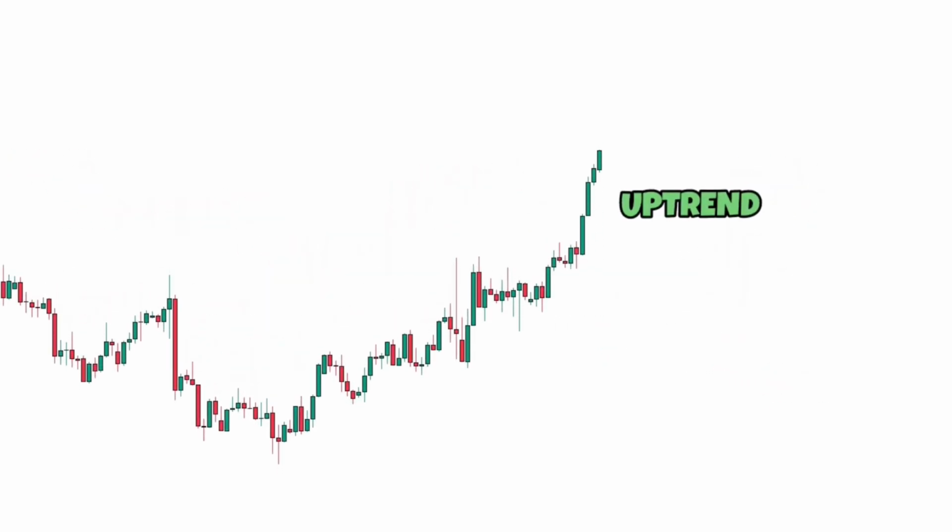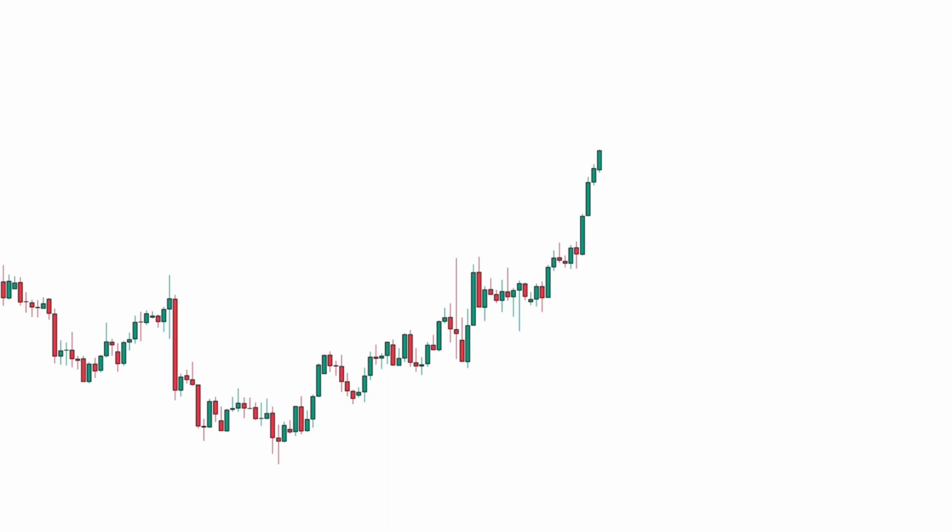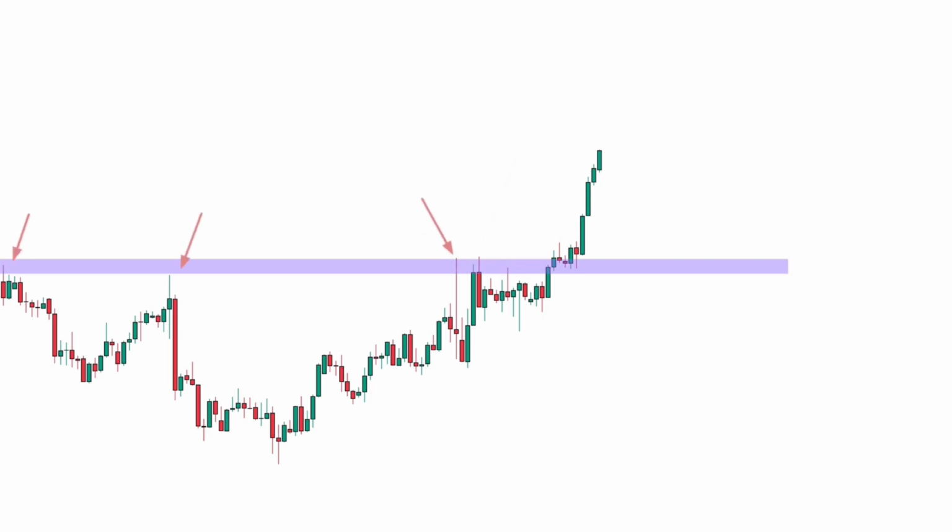Next example. The market is in an uptrend, so we look for buying opportunities, but not randomly. We use the previous swing that was recently broken and draw a zone based on that. Now we check if this zone has been tested before. Yes, it worked once as resistance. So during the uptrend, we marked a zone and will now wait for price to come to this level in the lower time frame. Then we can trade based on chart pattern or trend line break.